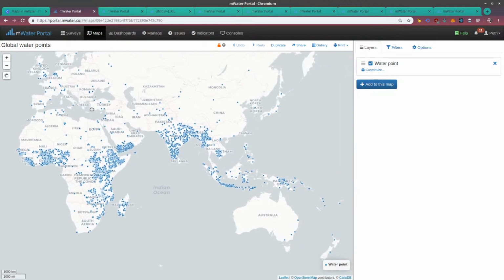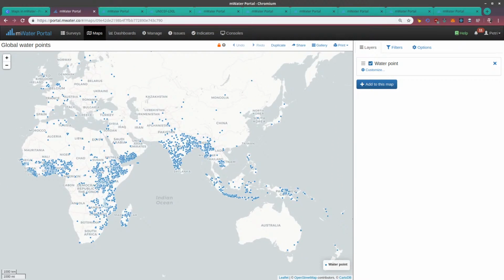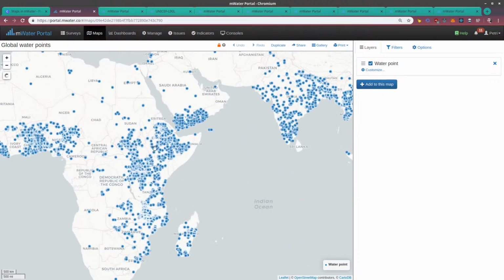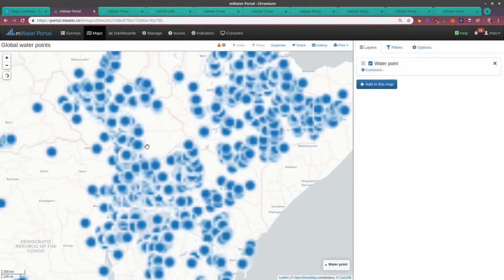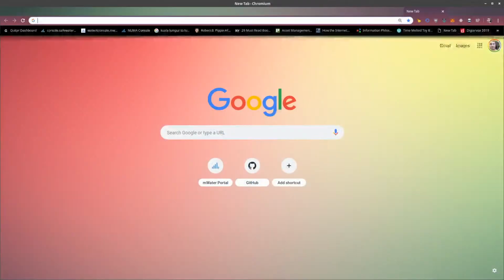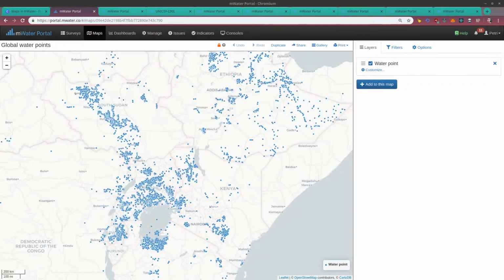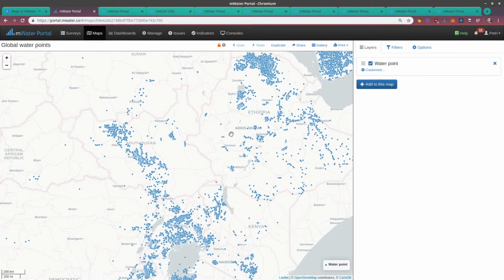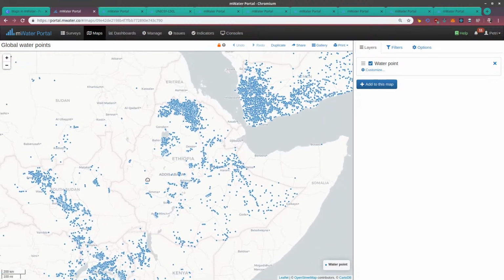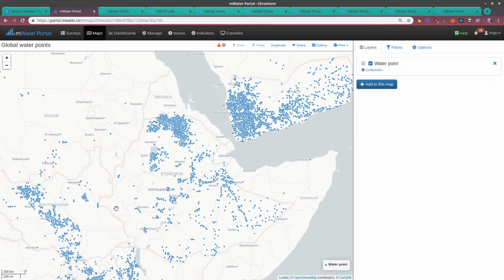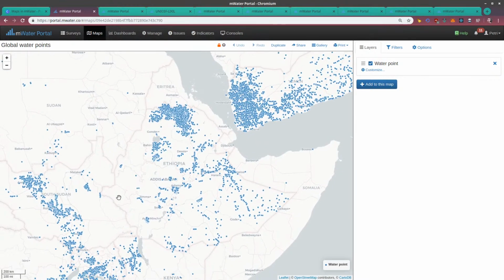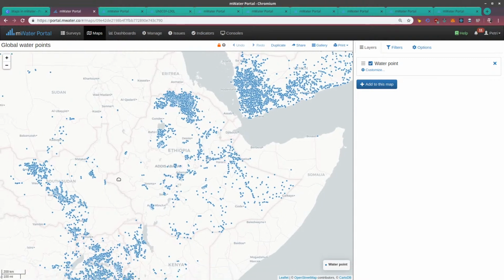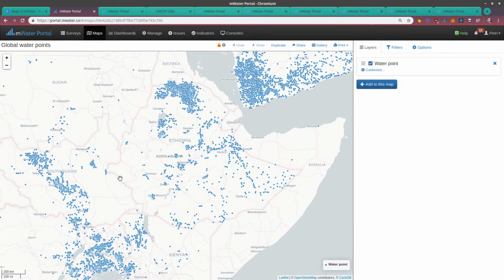Here's a very simple but broad map of global water points. So this is all the public water point information, which is recorded as sites in mWater. If you're not familiar with sites or mWater very much yet, sites are our basic way of crowdsourcing information about infrastructure, crowdsourcing it and making it easy for your organization or government to track over time. So there's a bunch of resources on why mWater exists available on our channel and on our website.